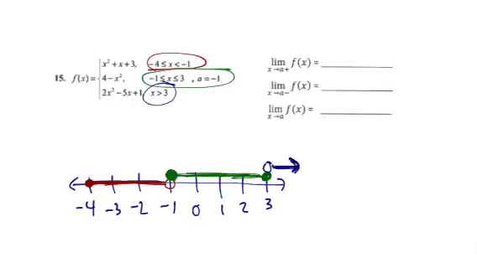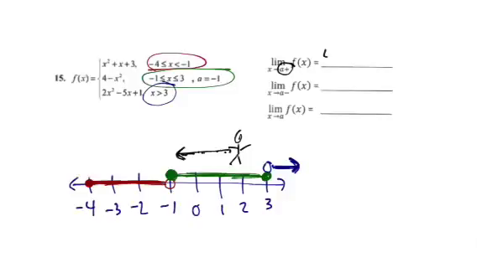All right, so we are trying to find out, first off, what's happening as we are approaching -1 from the right. That's this first one. We approach -1 from the right, so we are coming along this way. Here's our little guy, coming from the right, walking this way. Well, we're walking along the green line as we approach -1 from the right. So I want the green answer when a equals -1.